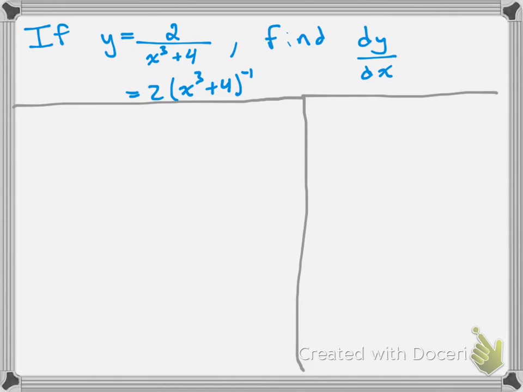So again, I'm going to do this in two different ways. I'm going to do it with Leibniz notation and I'm going to do it with Newton's notation. So I'm just going to kind of split the page in two here. All right, so let's set this up with Leibniz notation.